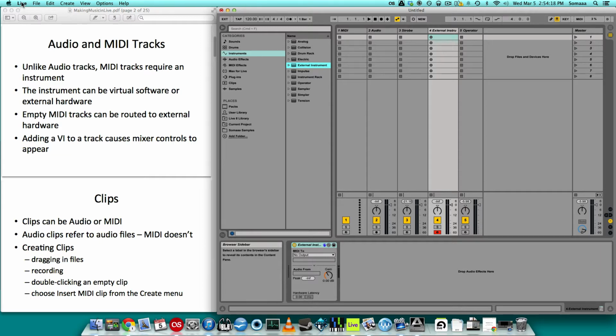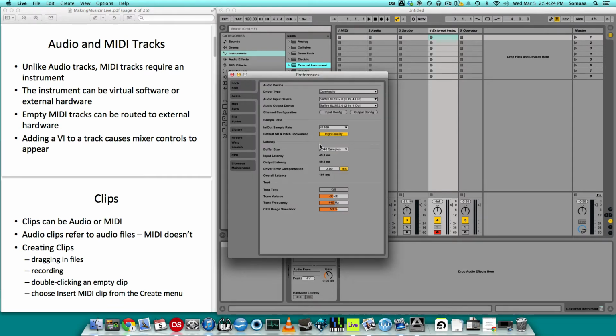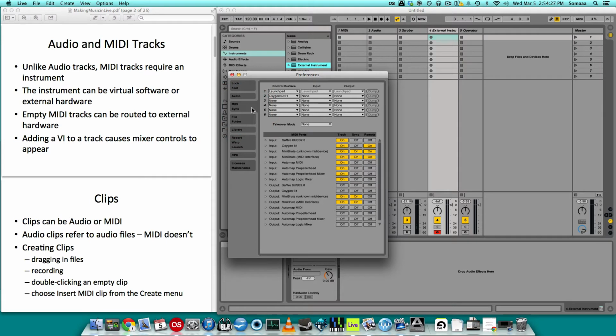If you go to Preferences, which is Live Preferences, or press Command comma, go to the MIDI Sync. Make sure that your external device is connected and able to send and receive MIDI. So you want to have Track on and Sync on. Right now I have it on my MiniBrute. There's two MiniBrutes here. I guess there's some kind of an issue with the routing in Ableton, but I have it selected for the ins and outs of the MiniBrute and the MiniBrute unknown MIDI device.